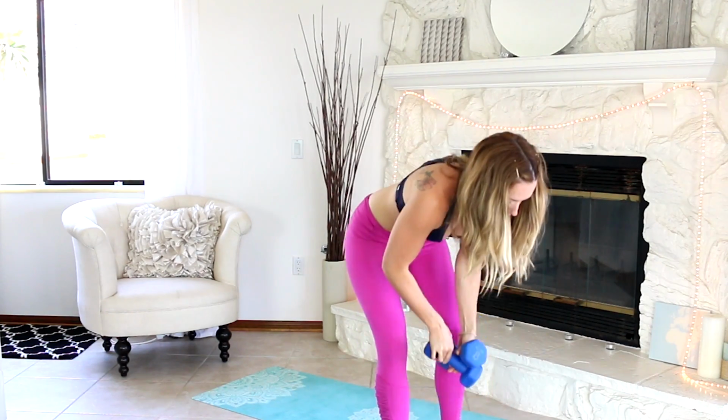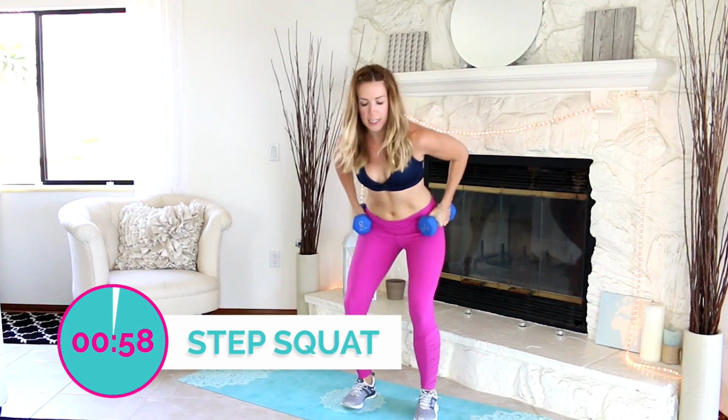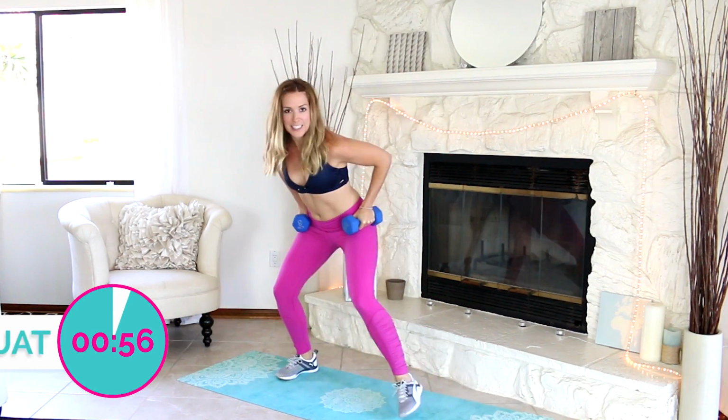So after you've done a quick warm up, go ahead and pick up your weights. We're starting with our first exercise. We're gonna go 1 minute each exercise, starting with our step squat. So I'm gonna secure my weight, drop my hips down, and step side to side.